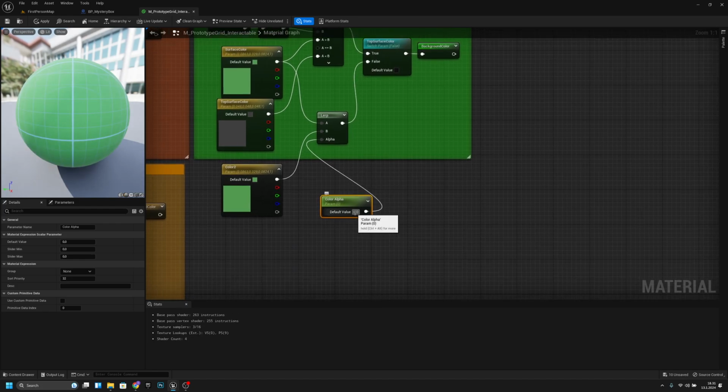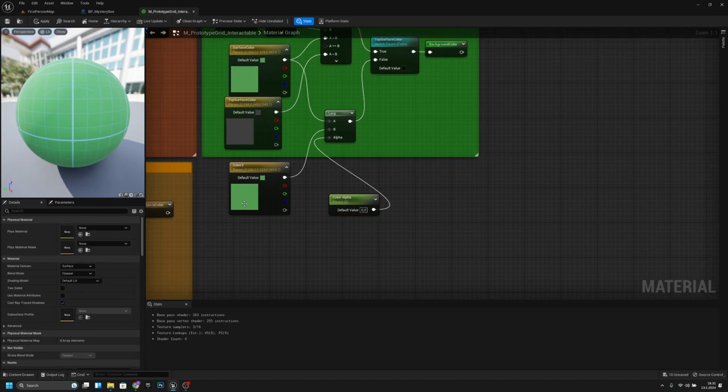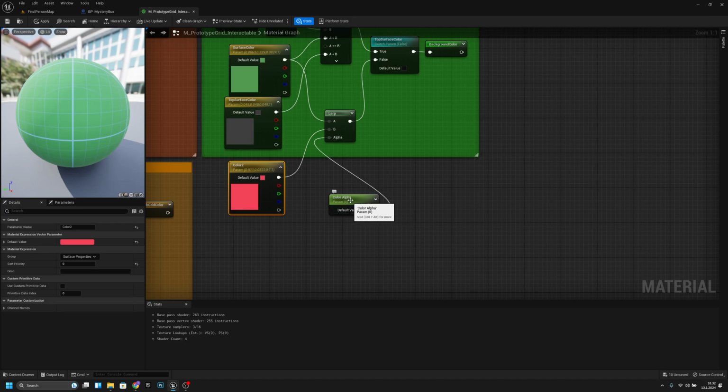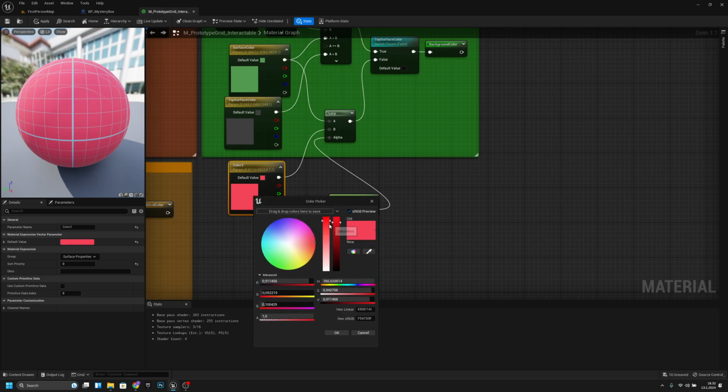And now when we change this color to, oh sorry, first we want to go to this color 2 and change this to the color we want to use when the interactable objects are not interactable. So basically I like to change it to some shade of red, maybe. Let's actually change this alpha to 1. Now we can see the color. And I want to adjust it a little bit. Okay, I think something like that is pretty good. Now I will click OK.